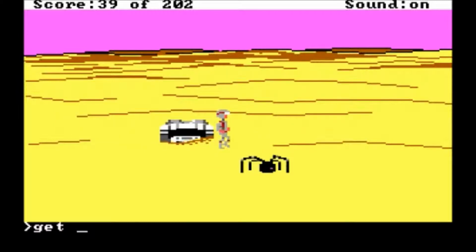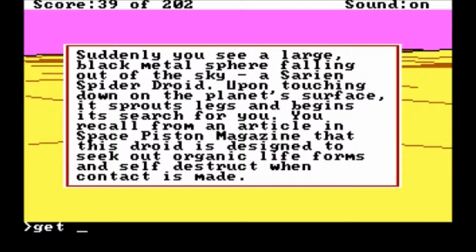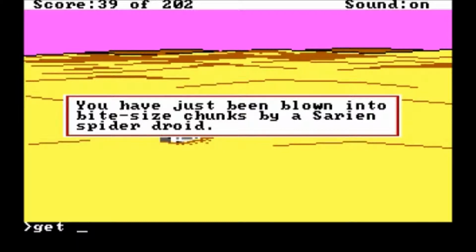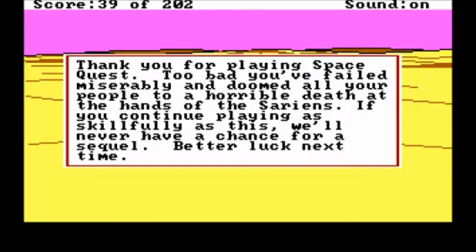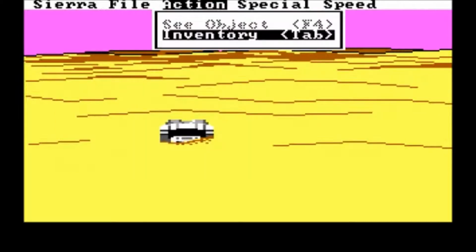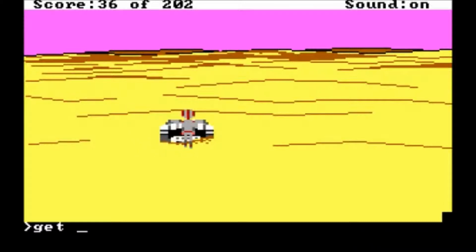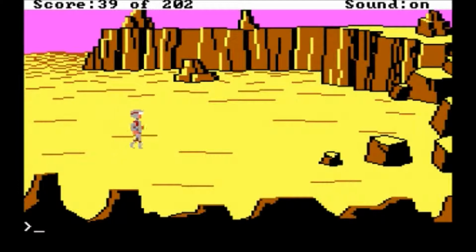Oh shit, I suddenly see a large black metal sphere falling out of the sky, a Sarien spider droid. Oh yeah, I didn't think it would show up at this point, but I guess it does if you just goof around too long. Okay, let's hurry up and pick that piece of glass up this time. If we move in any other direction, this big sandworm will come and kill us. So there's nothing we can do for now but head into this canyon.